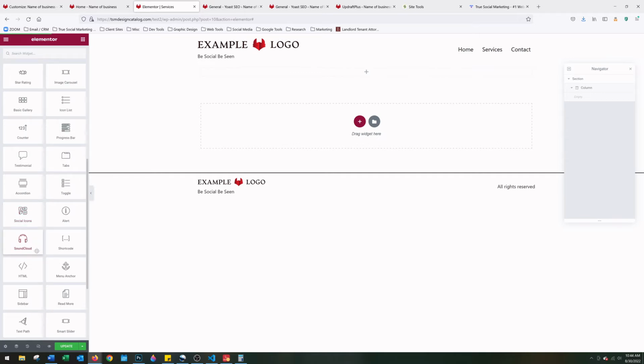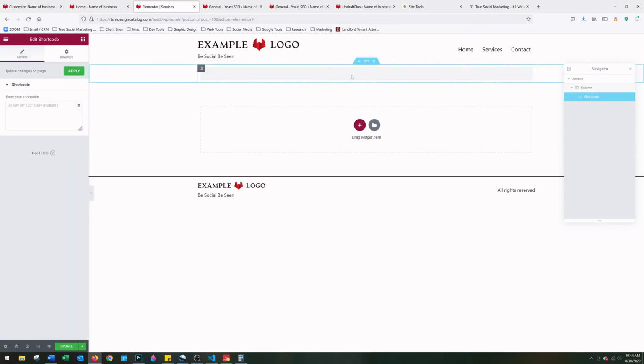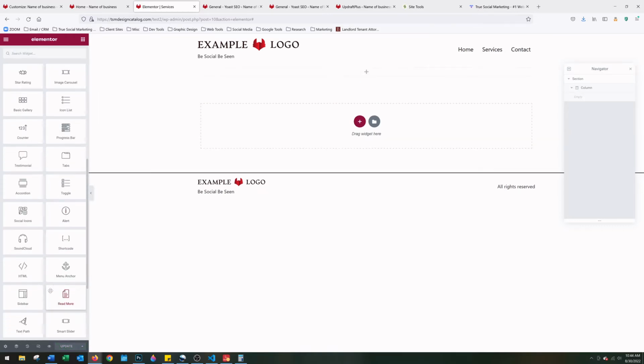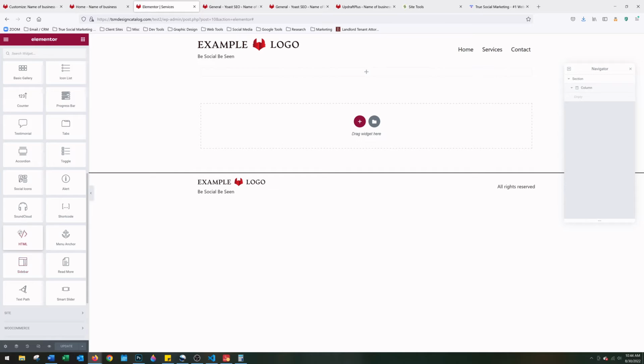The ones that I think are important to actually know about are the things like shortcode. So if you're going to be using shortcode, this allows you to put in a section that accepts that shortcode and applies it. Next one that I think is important is the HTML. This is for raw programming language. More than likely you will not be using this at any point during your build, but it is something that is used quite often, so it's important to know that it's there.